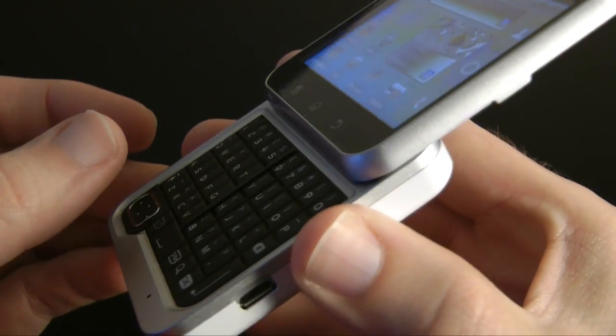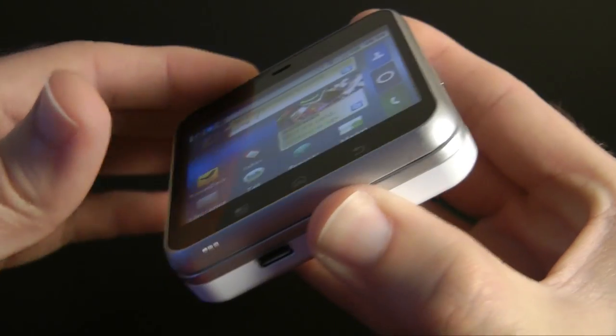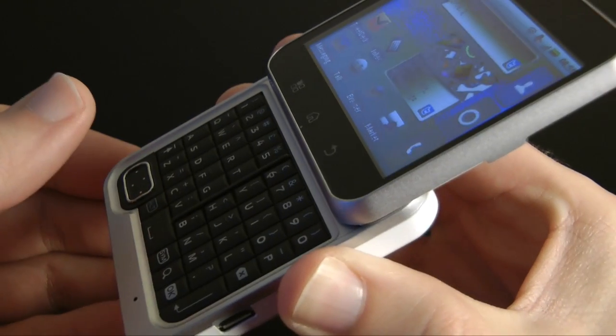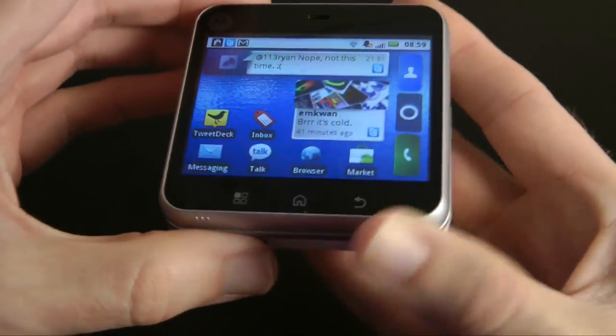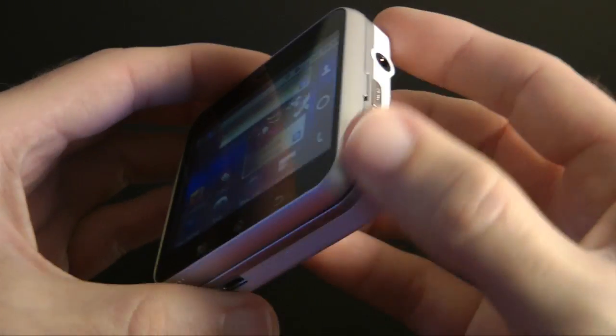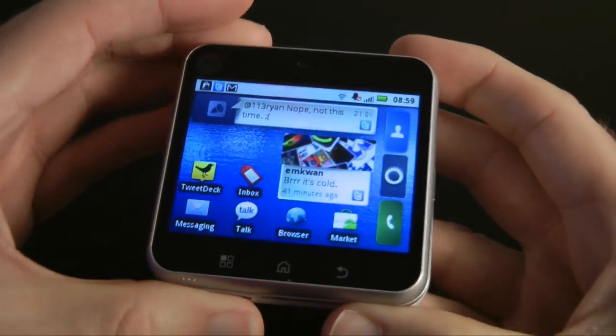It feels like that hinge is well manufactured and as though it'll last a long time, and the action's nice and smooth. It's got that sort of pop-up motion. Very, very nice. Extremely impressed with the build quality of this hinge area.